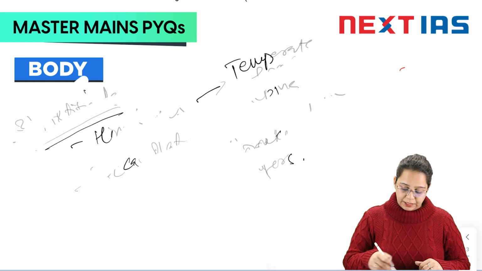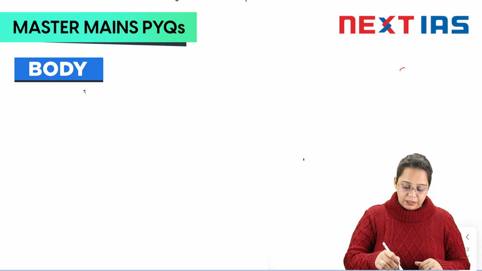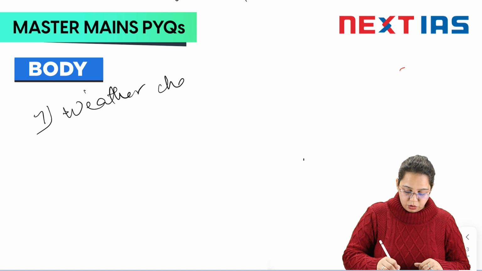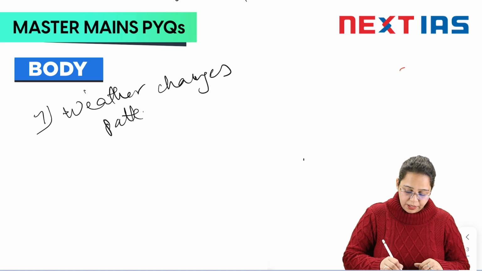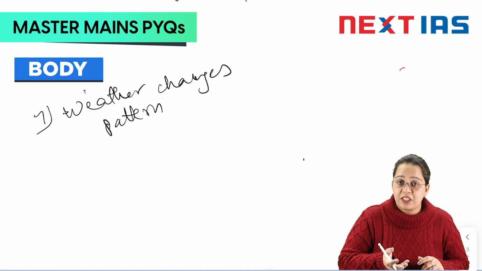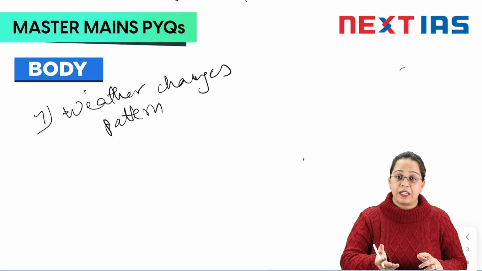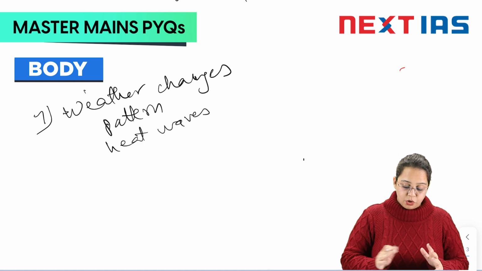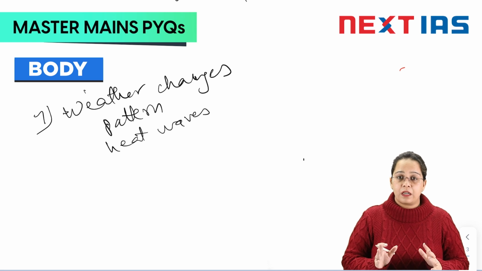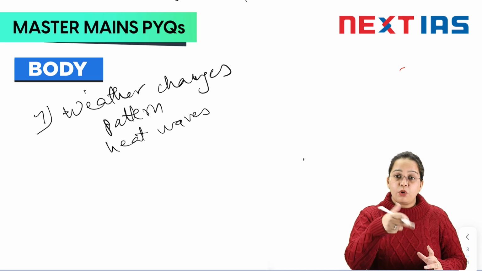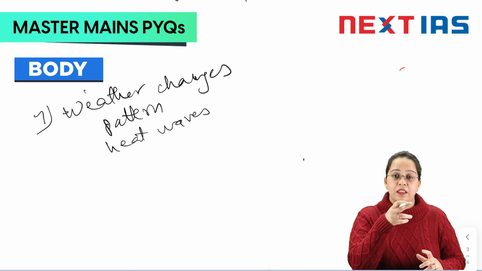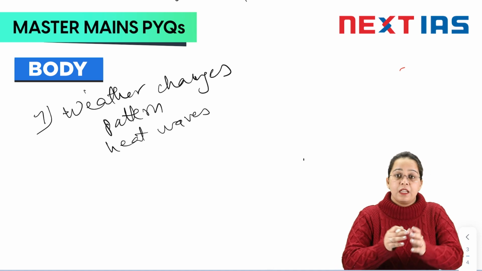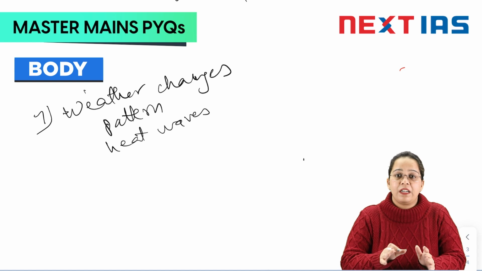The fourth point you can write here is weather changes. See, the weather in India doesn't stay the same all around the year. Weather changes, or weather pattern, you can say. We have monsoon, we have western disturbances, we have snowfall also in some areas, and we have heat waves also. So all these different types of weather patterns occur in different areas in India, and because of these seasonal variations, changes in the natural vegetation can also be seen. For example, in Kashmir, in some areas, sometimes it is completely green-covered and colorful.